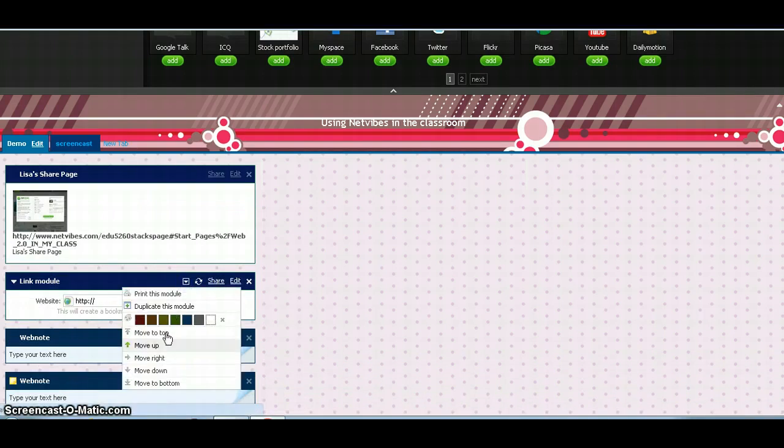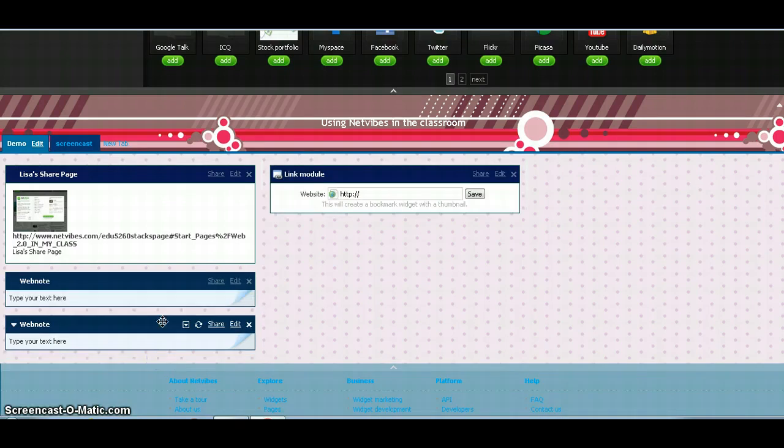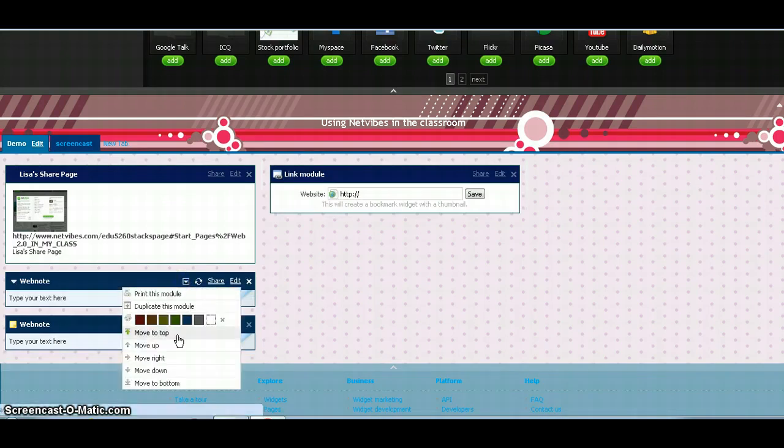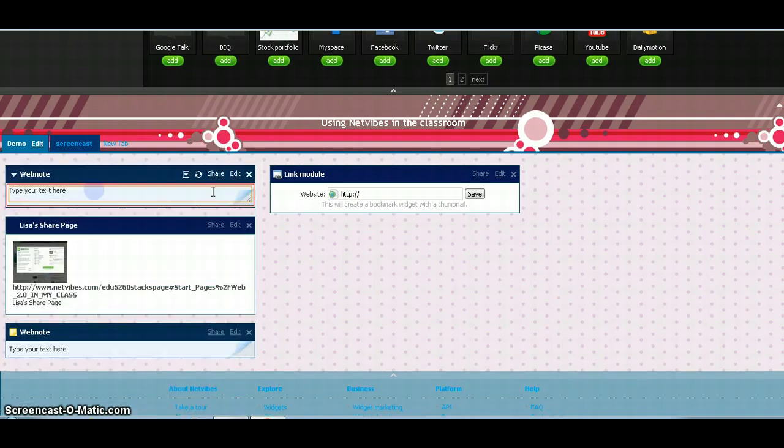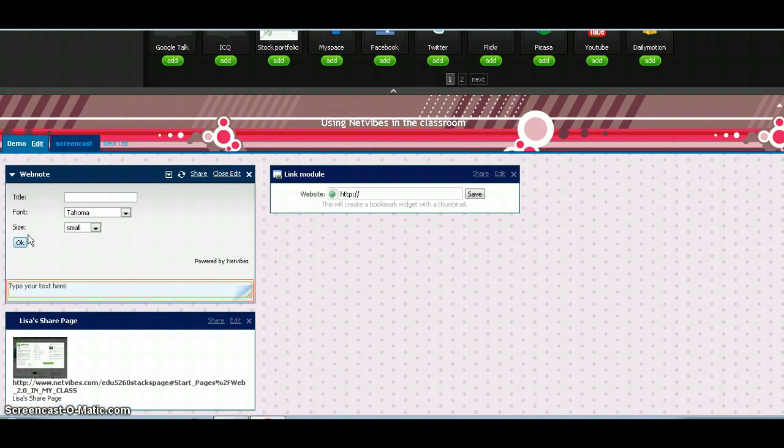You can move this to the right, and I can move this up above, move it to the top. And to type in it, you either can click here and type, or you can go into the edit. You must hit OK in order to save it.